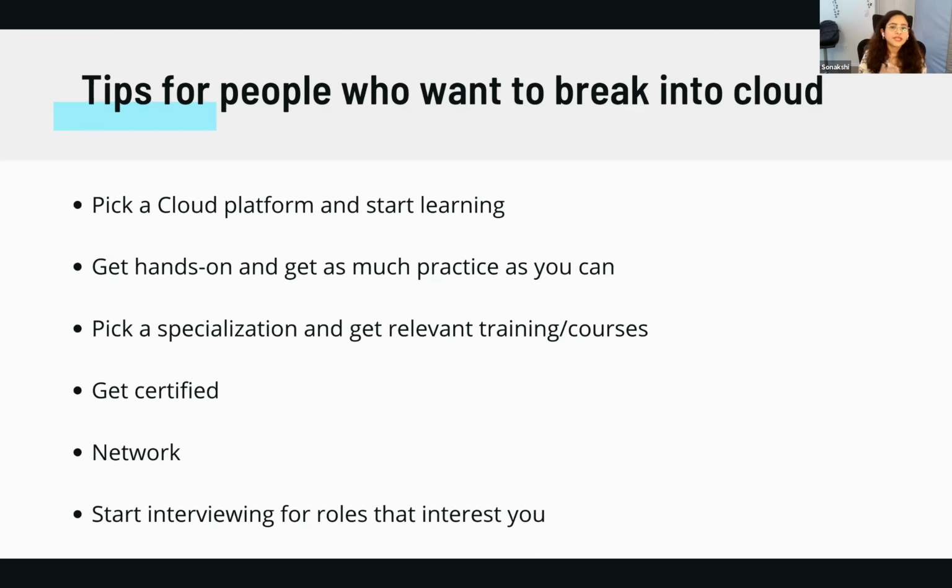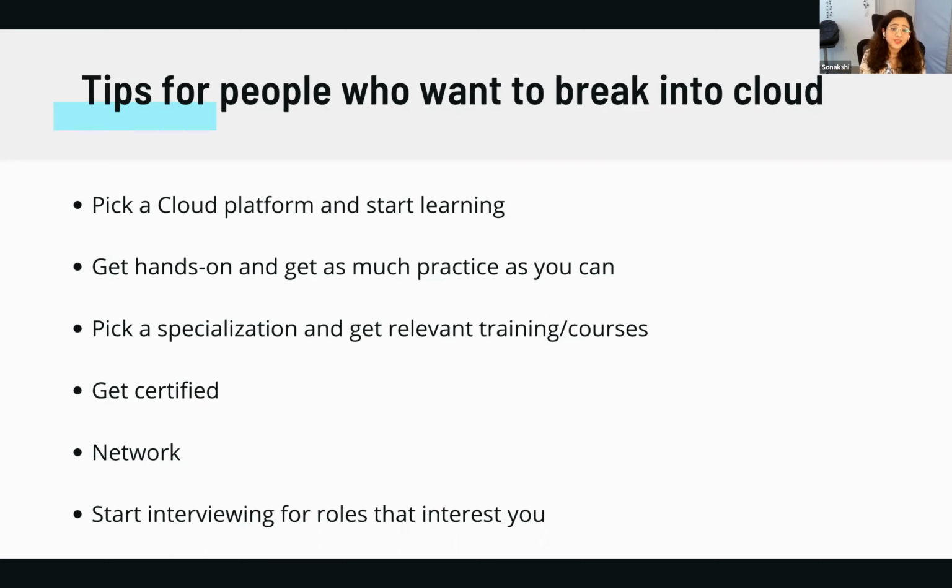Number three, based on your inclination and your interest, pick a specialization and start prepping towards it. For example, you might be a DevOps engineer who wants to break into cloud. In that case, my advice would be taking courses that are specific to your DevOps specialization, for example, cloud developer or cloud DevOps engineer courses. This way, when you focus on a specialization, you're able to not only use your previous knowledge, but also ramp up on cloud faster because you're working towards that one specialization.